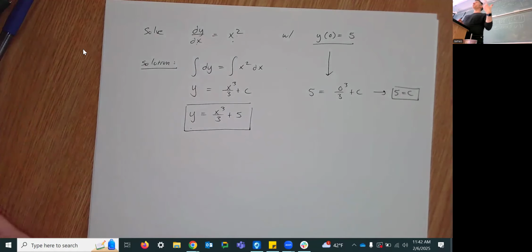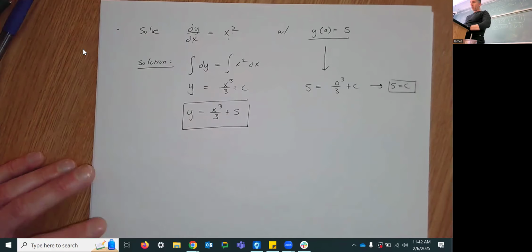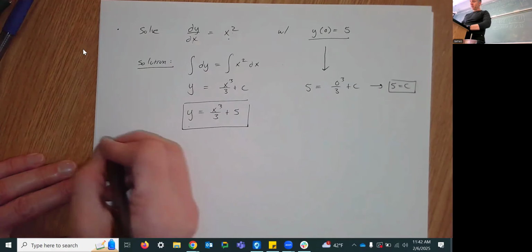And I will tell you, most of the differential equations we see are solved via this method of separating the variables. Putting all the y's on one side and all the x's on the other, or all the n's on one side, all the t's, whatever the output and the input variables are, you put all the functions on one side and all the inputs on the other side, and then you integrate both sides and then you solve for whatever your function is. But it's kind of getting a little ahead of ourselves here. We also like to talk about other things.